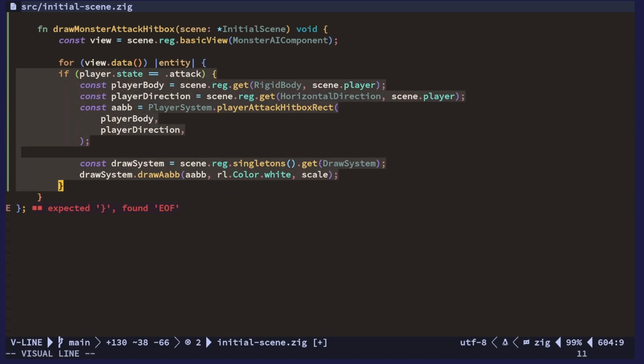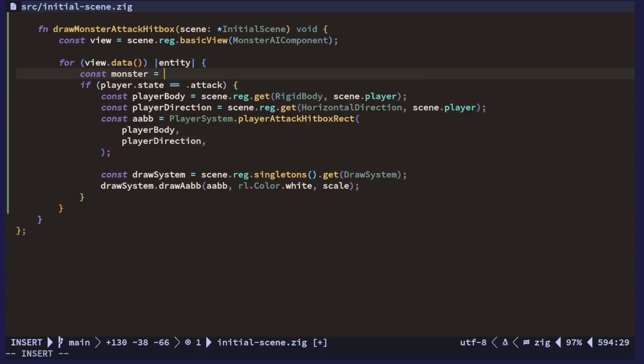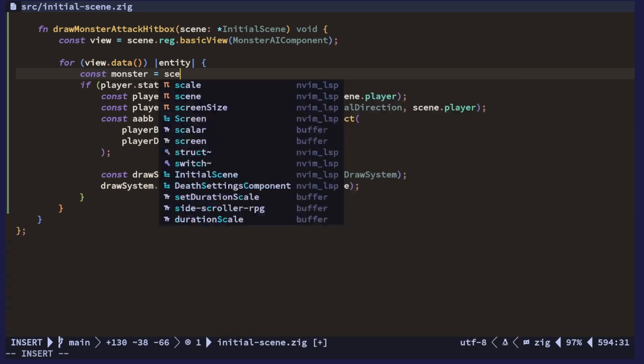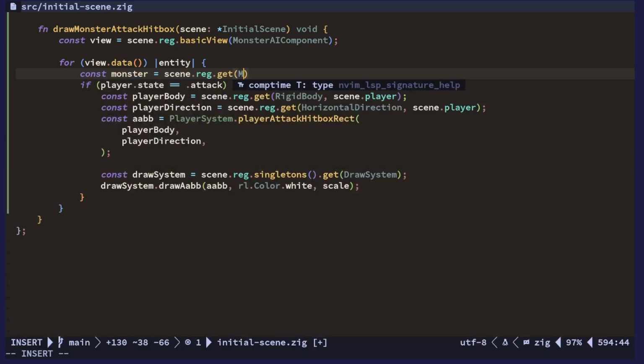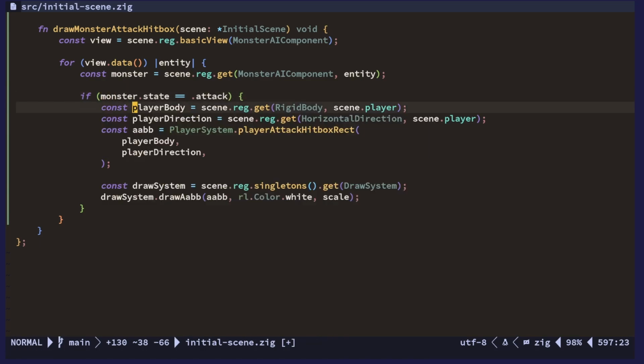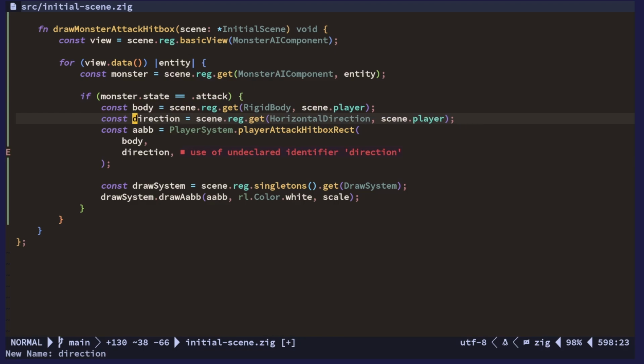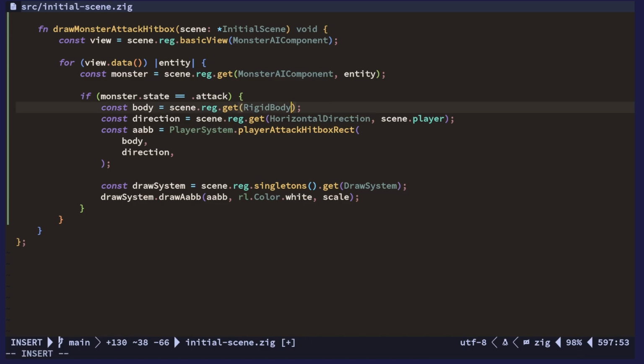Well, we want to do, so let's grab the monster AI component. This would be scene, but you should get a monster AI component from this entity. All right, and then we check the state. If it's attack, and we grab body, we grab the direction. Now, the monster might not have a horizontal direction. I'm not sure actually.